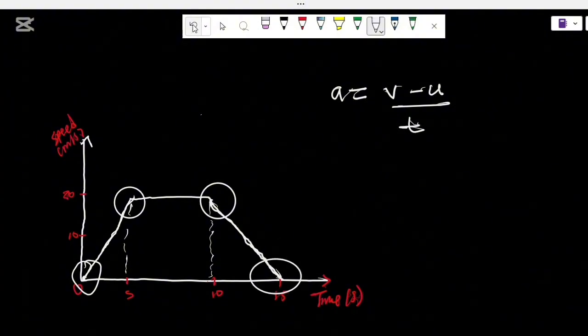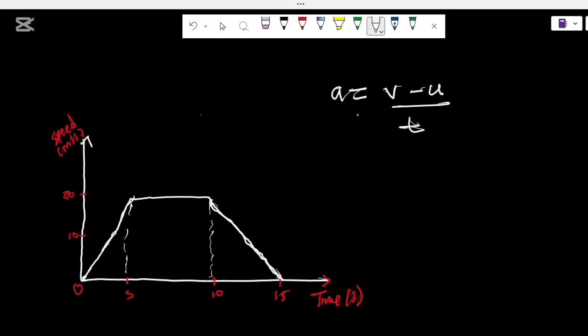So when you are talking about acceleration and deceleration, all you have to understand is that for the acceleration, you have the initial velocity and the final velocity. When you're dealing with deceleration or retardation, the initial velocity of positive acceleration becomes the final velocity of negative acceleration or deceleration, while the final velocity of positive acceleration becomes the initial velocity of the negative acceleration.